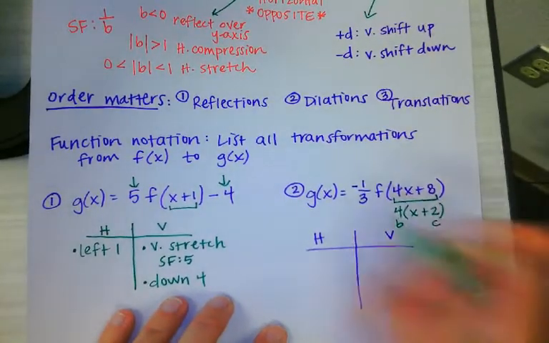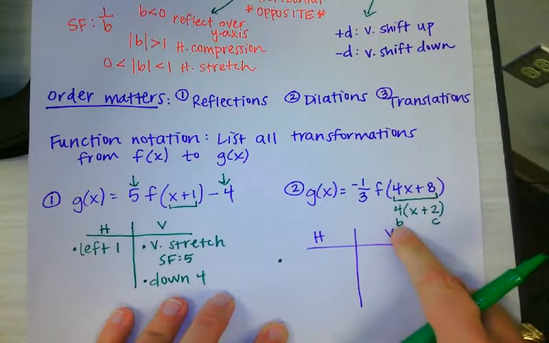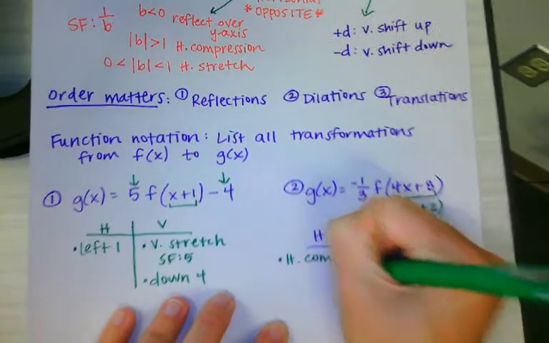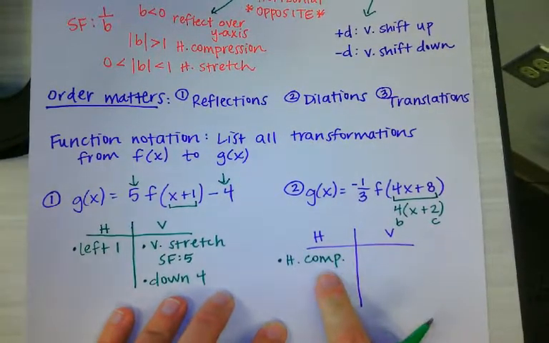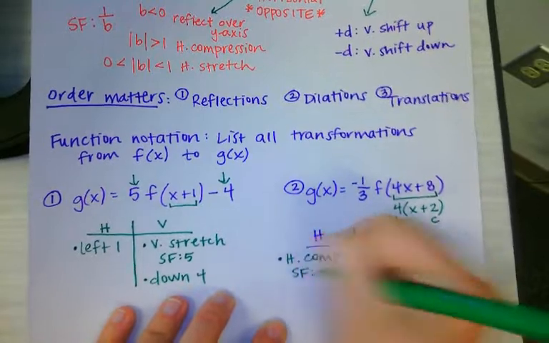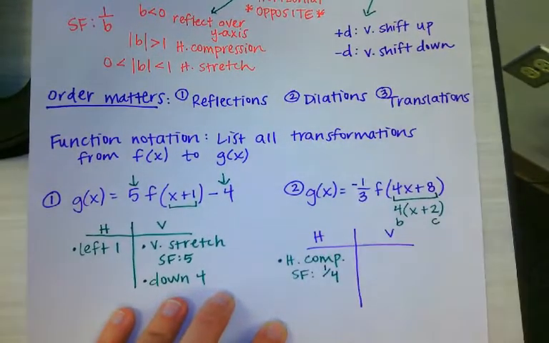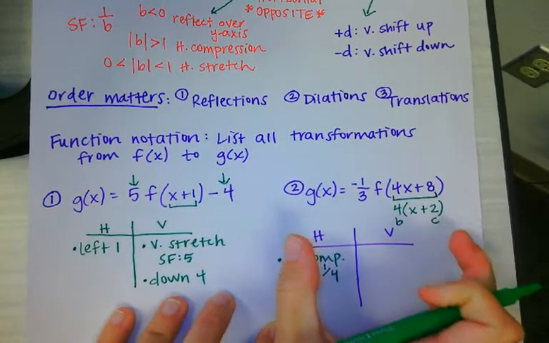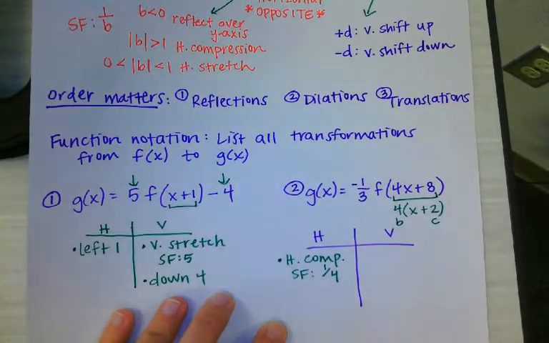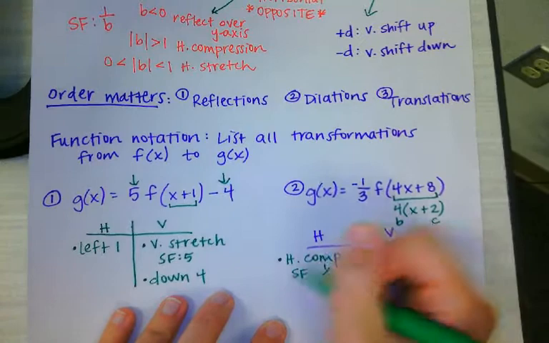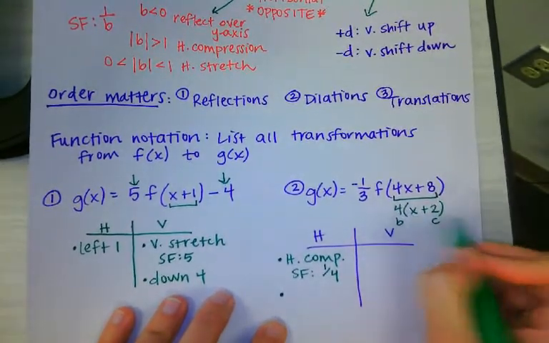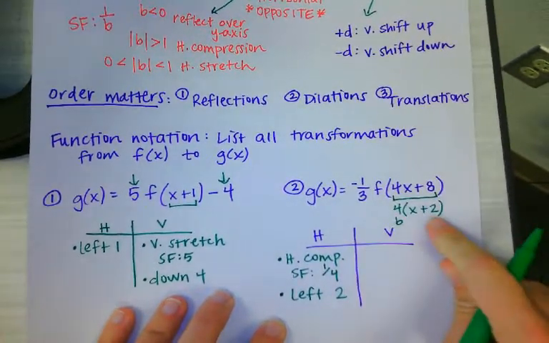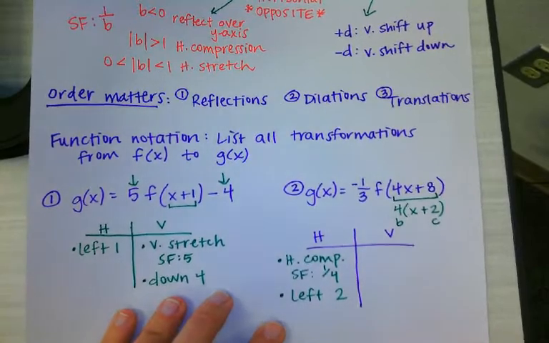Okay, so horizontal, these are my two horizontal changes. Everything with x is opposite. So a number bigger than 1 here is actually a horizontal compression, and you can abbreviate that. The scale factor is going to be the opposite of what you would think, 1/4. So from side to side, this graph gets compressed so that it's 1/4 as wide. The x plus 2 is a horizontal shift. It's going to go the opposite you would think, so it's also going to move to the left like the last one, but just by 2 because I factored out that 4.